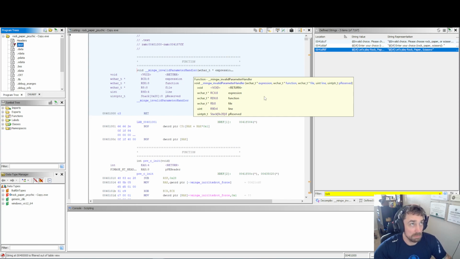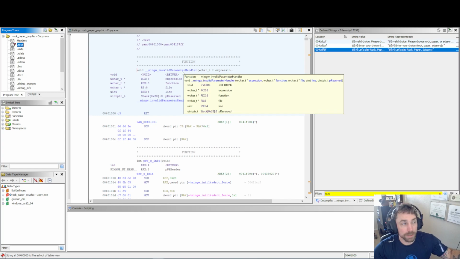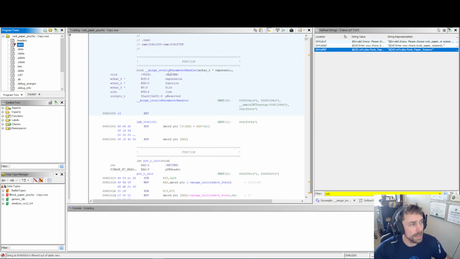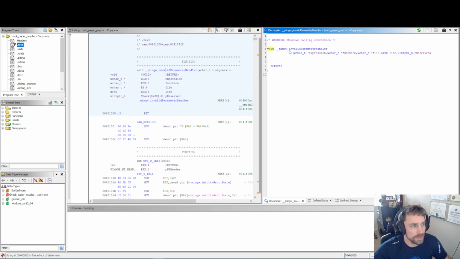Almost 99% of programming languages out there, including C, which is probably what this is made out of, are going to have defined functions. So if I click on this and I go back to this decompile, it loads what it most likely thinks is the function. And it's going to be correct.